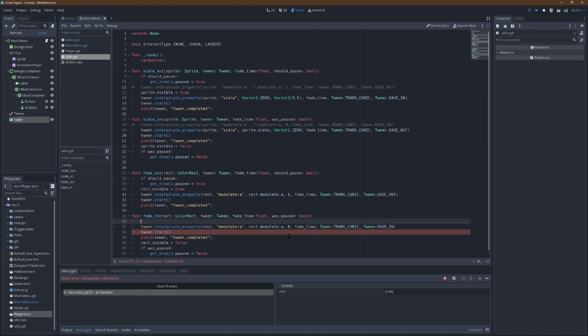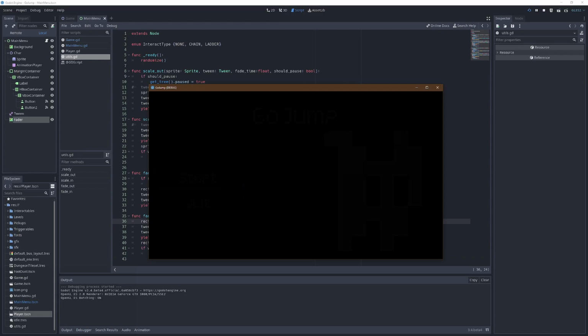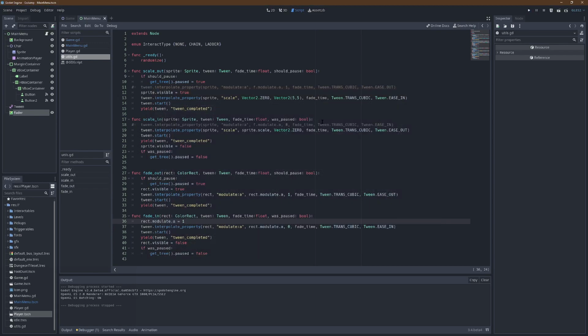Oh, that was the problem, I think. I think we want it to start at 1 every time. So when we fade in, we could make that a parameter or not touch it. I'm sitting here thinking if we should leave that or make it a parameter. We may want to fade in from something else, but let's leave it for now.